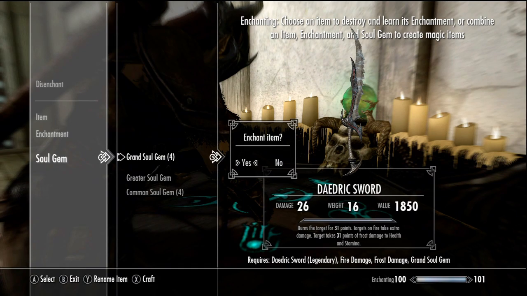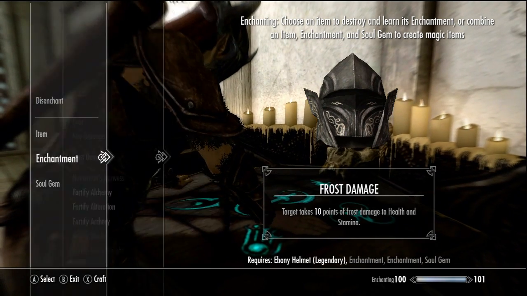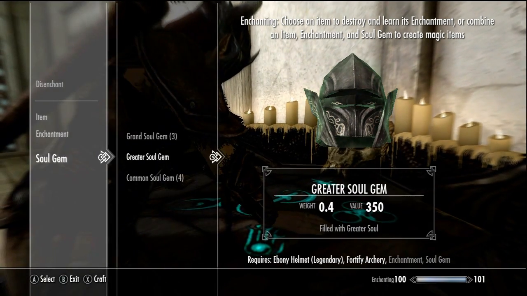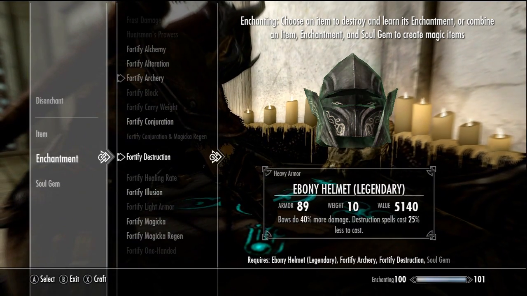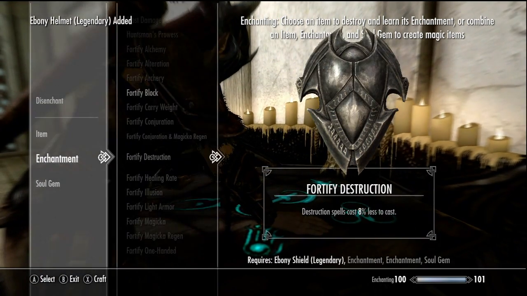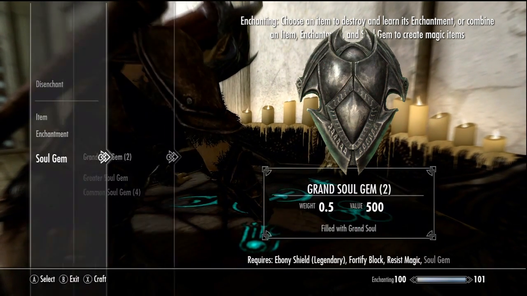If you speed enchant, I tend to mess up a lot. At least me, I always mess up. I think I was speed enchanting with the helmet, and that's how I picked alchemy instead of archery. But yeah, we want archery. And we also want, I think, destruction. Alright, Grand Soul Gem. Now for the shield, I want fortified block. Always go for that. And resist magic.